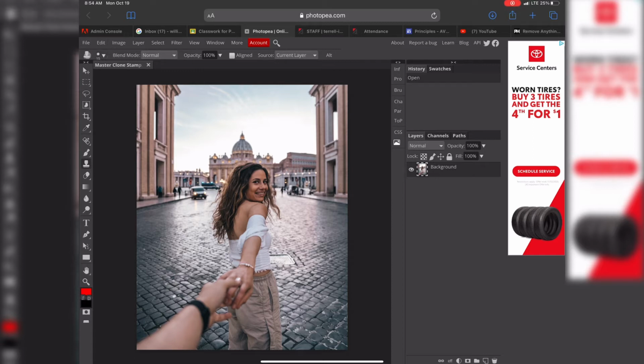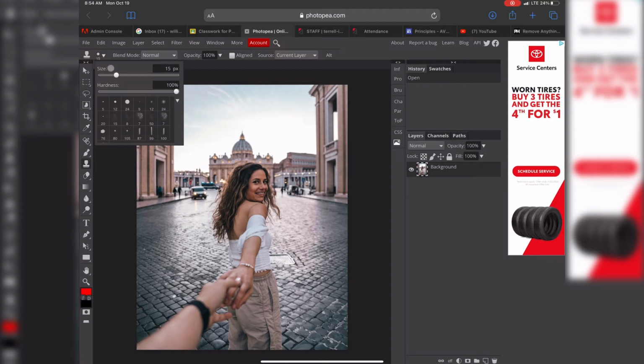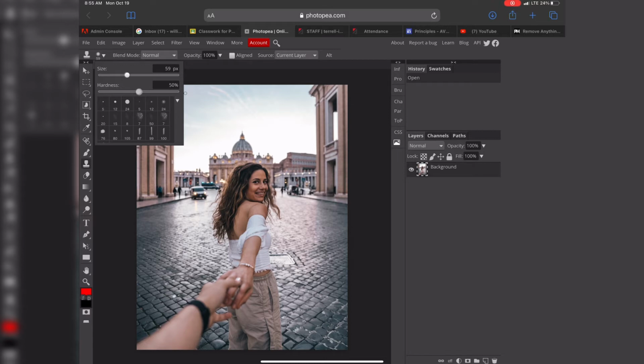So here is our clone stamp tool, here is our brush tool, and that's where we need to start making a few adjustments. So I'm going to click the down arrow beside my brush tool, and I'm going to change the size up probably closer to 60. 60 looks pretty good. And the hardness has to do with how much feathering is on the edge. It's either going to have a very hard circle or it's going to kind of taper off and be a little bit transparent. So I'm going to turn my hardness down to 50% because it makes clone stamping a little bit easier if you have some feather turned on.